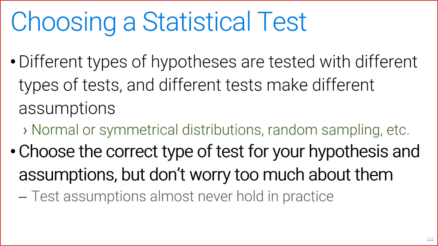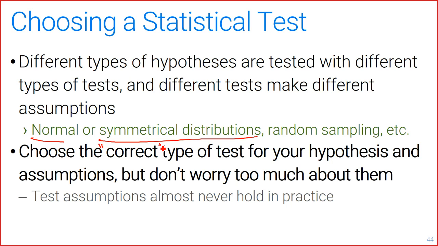And there's the point of choosing a statistical test, because we know different hypotheses are tested with different tests. If we are testing the mean of the population, then there's a certain test for that. You can also test the standard deviation. You can test the maximums. You can test many other things. Depending on which kind of hypothesis you have, you have to choose a test. And all tests make different assumptions. Things like they assume a Gaussian distribution, or they assume at least that the distributions are symmetrical, and they assume random sampling, etc.